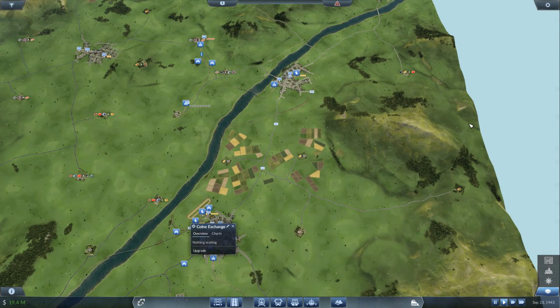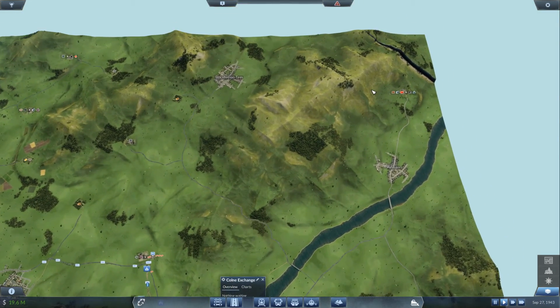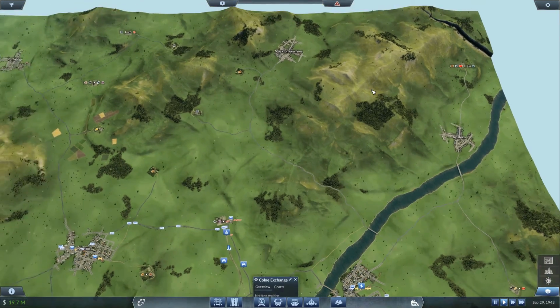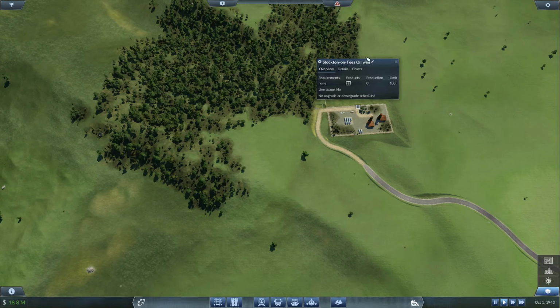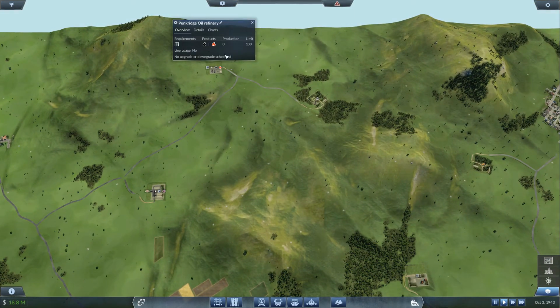But for example, what if we want to set up a new line? What do we have to do? Let's find something. So what do we want to do? Try and pick something easy. So for example, we got an oil well over here and an oil refinery over here. And we want to connect those two.